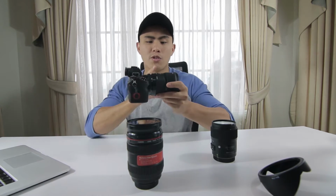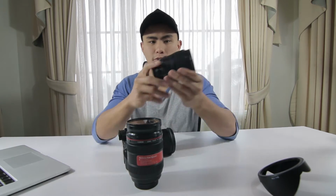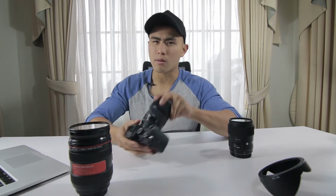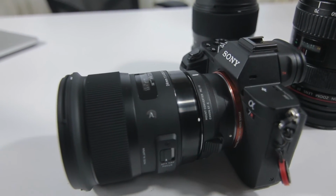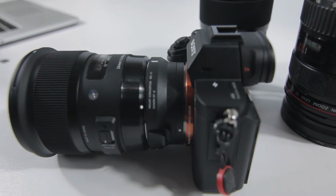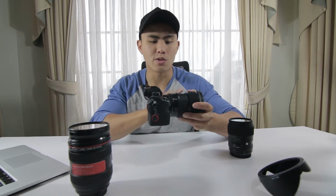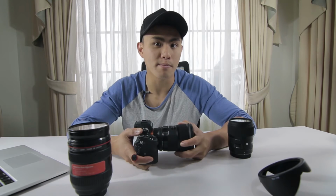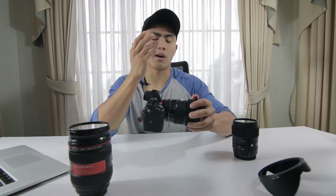Not only that, if you use this 24mm lens on a crop sensor, for example, 80D or 70D, you'll be able to have almost the same focal length as a 35mm. So you're better off, if you really think about it, getting a 24mm first off. Especially if you've got a Sony body, because the Sony body can go full frame and then do crop as well. So you can, in-camera, crop the sensor to use a 24mm and it becomes 38mm, almost the same as this lens right here. So that's really useful if you've got a Sony camera with a Sigma 24mm.